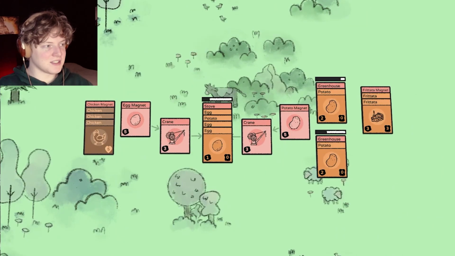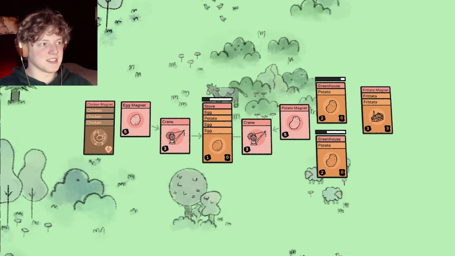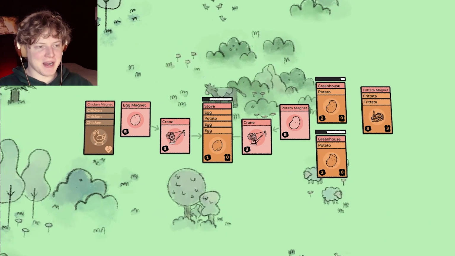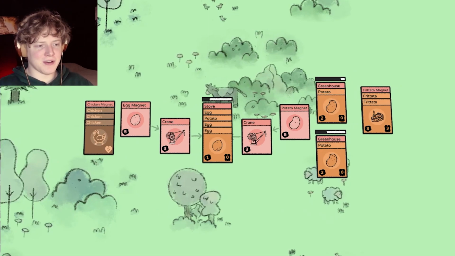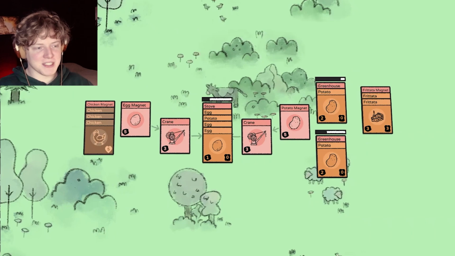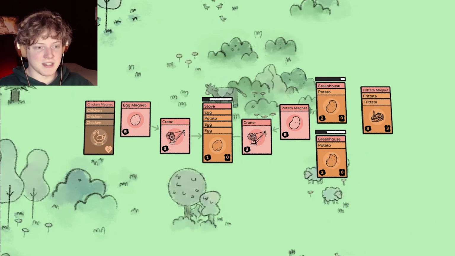So yeah, the build is really expensive, but it is of course a late game build, and it will make all of your villagers be well fed half of the time. I say half of the time because somehow your villagers only get well fed every other moon. Well, it should be each moon. So that's quite annoying. I hope they will fix it in the future, but for now your villagers will be well fed every other moon, which is also really good.